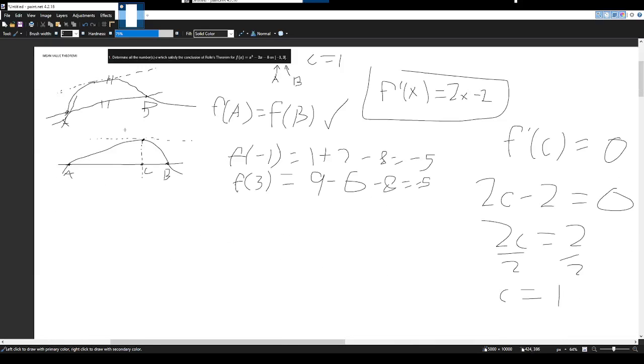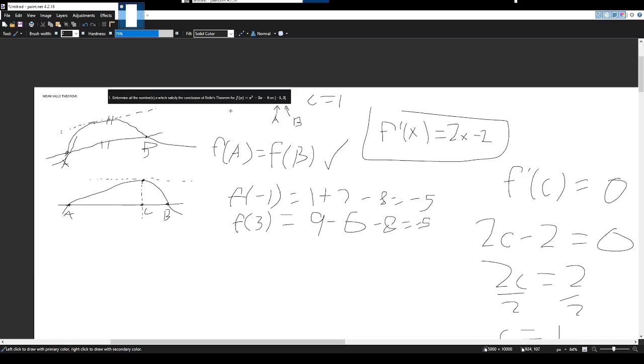So of course this all hinged on the fact that this is continuous and differentiable and a equals b. So let's do another problem since that one was pretty short. Let's do one that's not Rolle's theorem, because Rolle's theorem is honestly simpler than the mean value theorem. So let's do this one.